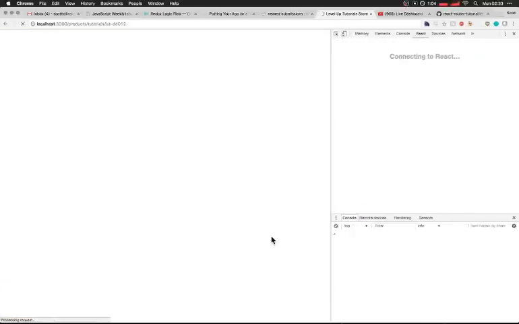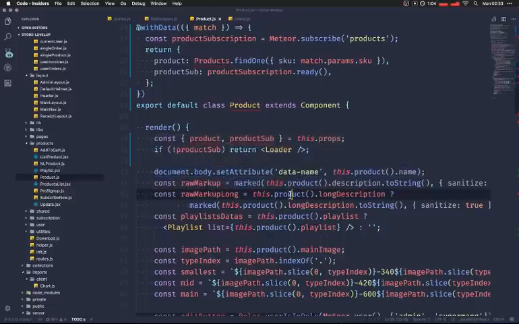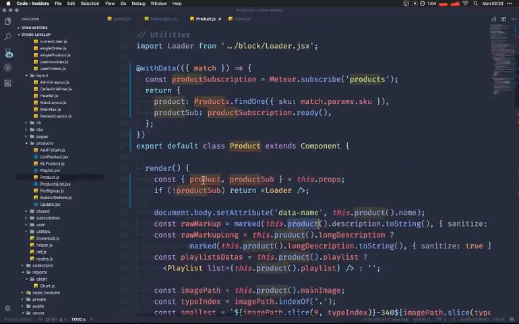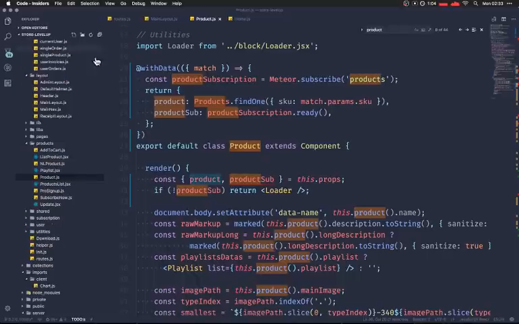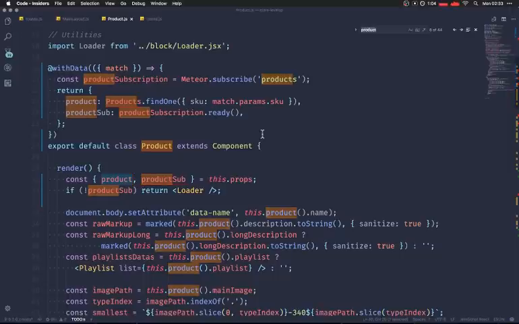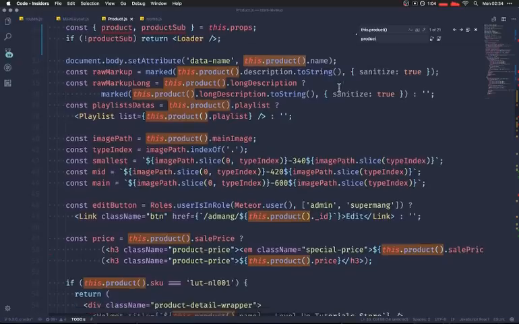We're going to be getting some errors because of how I changed the prop structure of this quite a bit. You can see line 33 is basically giving me an error saying this.product doesn't exist. Obviously it doesn't exist because I got rid of it. So what I want to do here is look for this.product and replace it with just simply product. Let me make sure all of these look all right first.